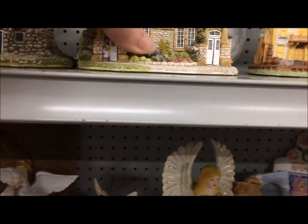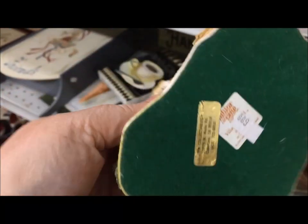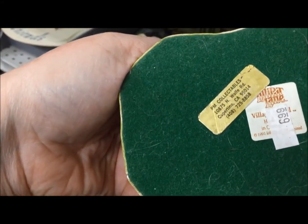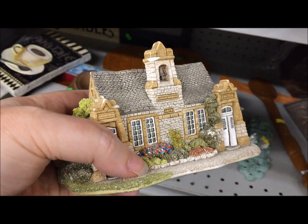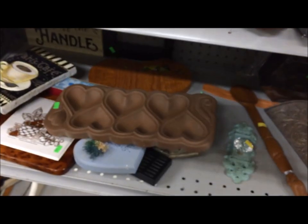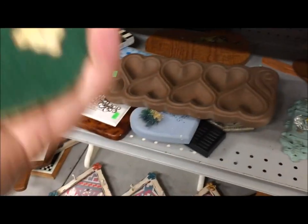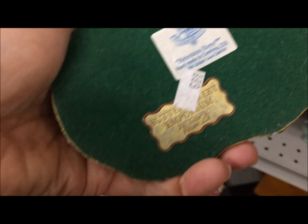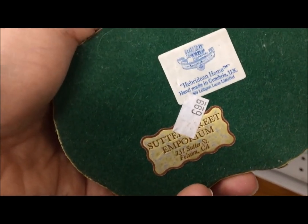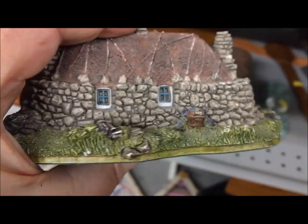Lots of those little 1970s figurines with the slogans on them and lots of little cottages. I think I've already given myself permission to start collecting these if I find a couple of houses that I really, really love — because these are the kind I like: little houses, especially intricate little houses with lots and lots of details. I need to find a corner in my house where I can display these without aggravating the people I live with too much. I'm just going to keep admiring them in the thrift store until I find the one I cannot leave behind. Just look at the stonework and the bucket and all the little details.